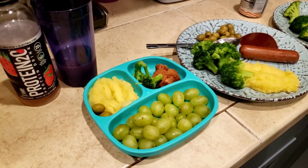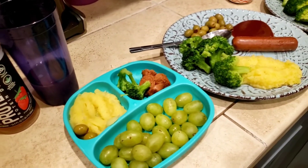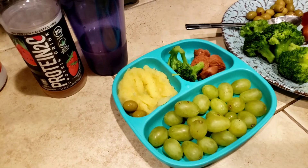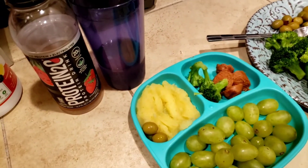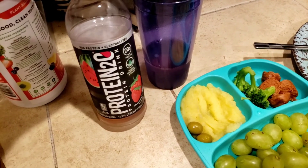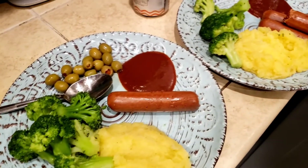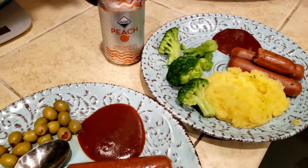Here is our dinner for today, Tuesday November 2nd, second day of the No Spend Challenge. This is what my son's having — we're having mashed potatoes, broccoli, and vegetarian hot dog sausages. My son is also having the leftovers of some grapes that are on their last leg — I wanted to use them up. He's also going to have a little bit of what we're having. I doubt he'll eat it, but I like to serve it to see if he will. He's three years old. He likes these protein waters — I didn't like them, but he found them in the cupboard and wanted them, and turns out he likes them, so not letting those go to waste. There's my plate — I have a bunch of olives on there too. Potatoes and broccoli and the hot dogs, and there's my husband's plate with some seltzer water with his meal.